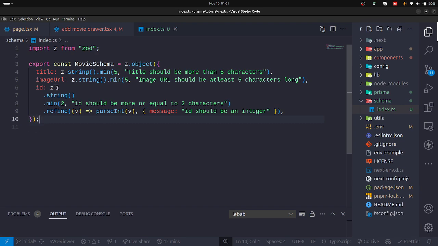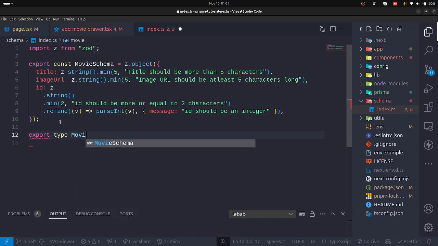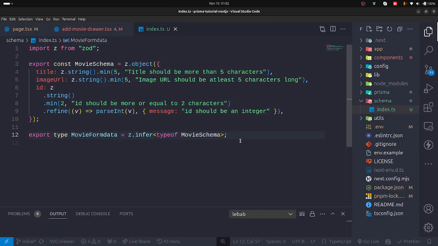And also I'll leave this one to you guys to continue to check on it. We also have other ways, we can say this one is a number, but for the purpose of this tutorial we can keep it simple. And then we can export a type called MovieFormData. I want to keep it simpler, so we are exporting a type to use on our forms. There's a difference between the type and the actual schema.